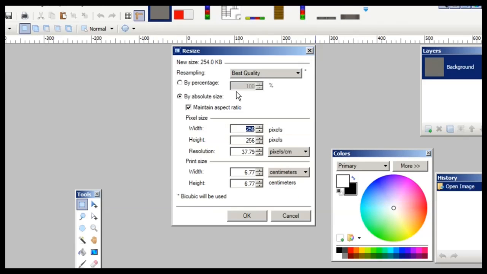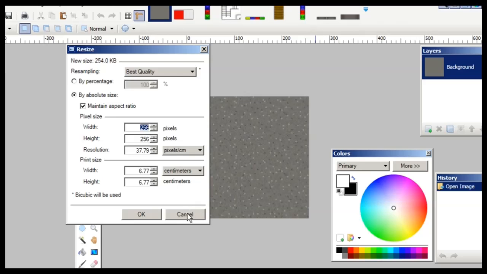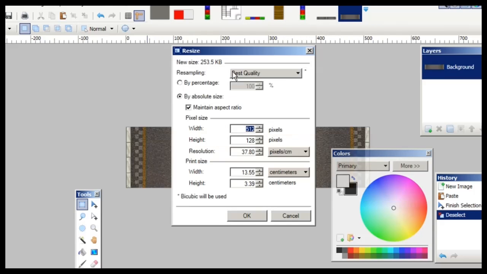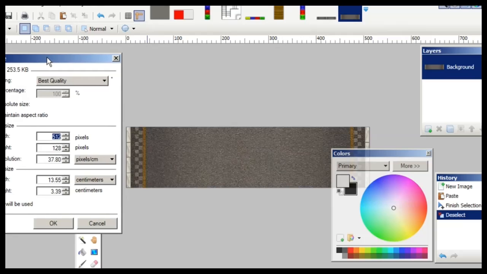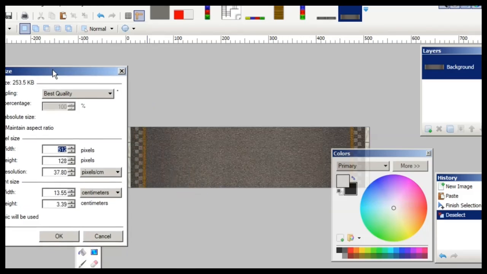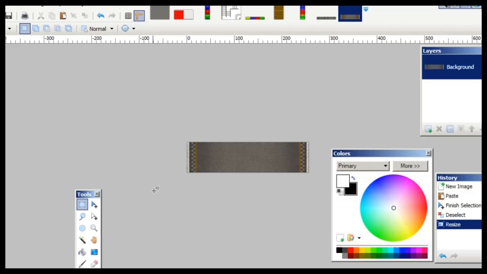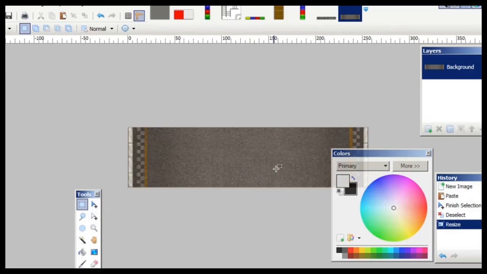So this is 256 by 256, easy to work with. And this is 512 by 128. We don't want it to be distorted, so we're going to hit maintain aspect ratio, make sure this is checked, and we're going to make the longest side 256. So it'll be 256 by 64 now.